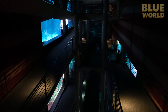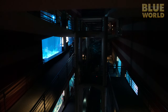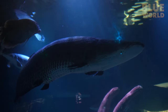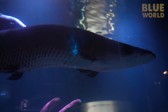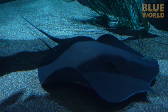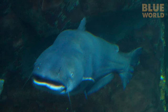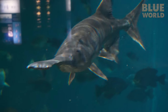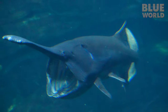Down another level, we reach the tanks where they keep the really big freshwater fish. There are arapaimas from the Amazon — one of the largest freshwater fish, reaching 3 meters. They have freshwater stingrays from Southeast Asia, blue catfish that are locals, and my personal favorite, the paddlefish — also local — which opens its mouth wide to filter feed like a basking shark.